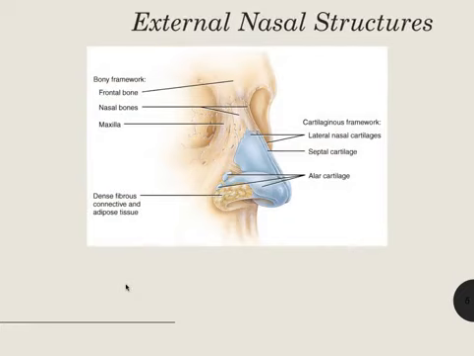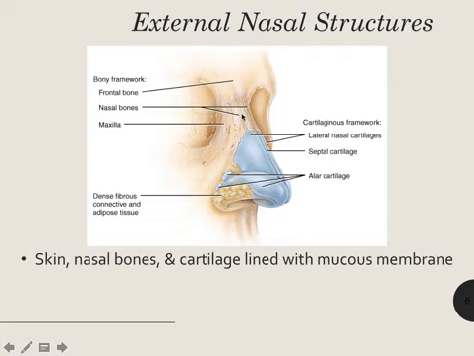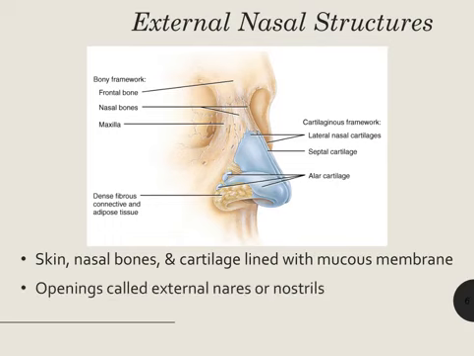All right, so let's just talk about some of these actual anatomy structures. Right now you're seeing here the external nasal structures. So you're seeing the different cartilage as well as fibrous connective tissue and fat that make up the nose. That's not part of the actual bone part of your nose. I think we are all aware that the skin inside the nose is lined with mucous membrane. I think it's most obvious when any of us have a cold. The actual openings, the nostrils, the other sciencey name for them are the external nares.